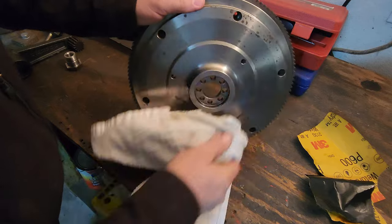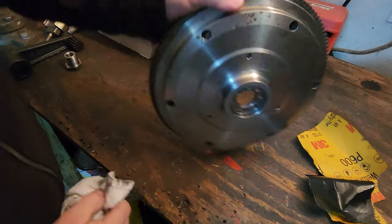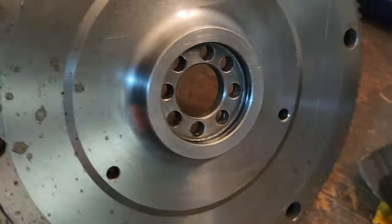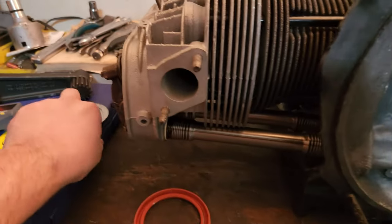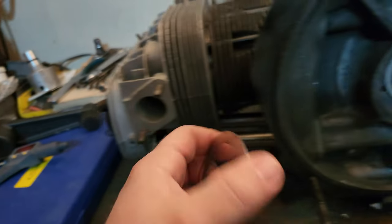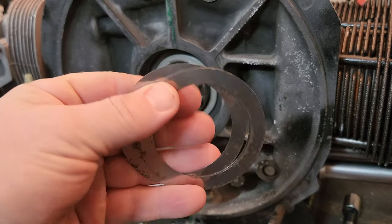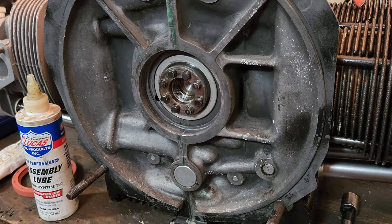A little WD-40, clean it off. Oh yeah — that's a lot better. So shiny. 24 hours later — alright guys, it's time to put the flywheel seal in. I stopped by one of my local shops, Bugaholics in Pasadena. Henry over there helped me out with three 10,000 shims, so we've got a 30,000 pack. Remember our gap was 35 thousandths, so I'm going more towards the 5 thousandths side, giving us about a 5 thousandths end play gap — not a bad idea to go a little looser on an older or high-power engine.